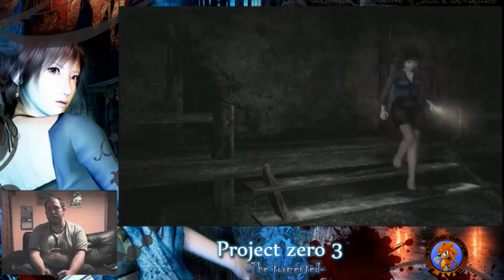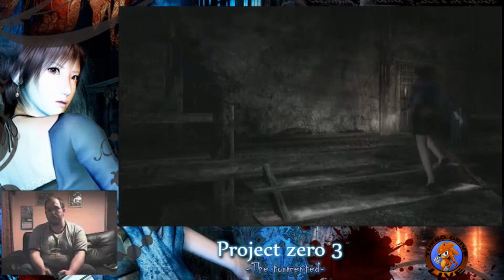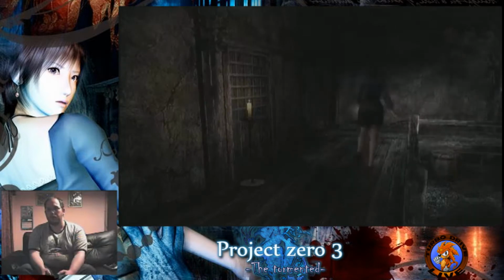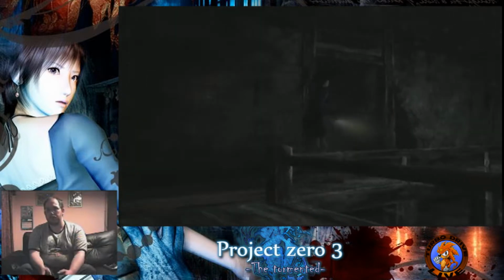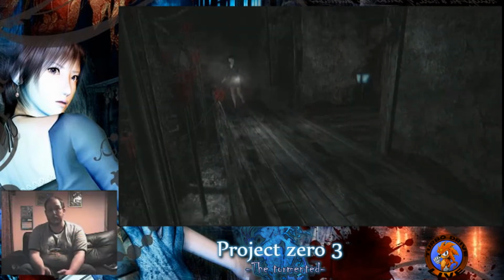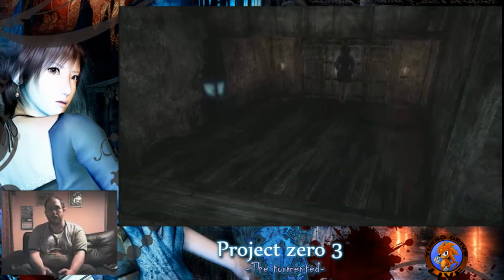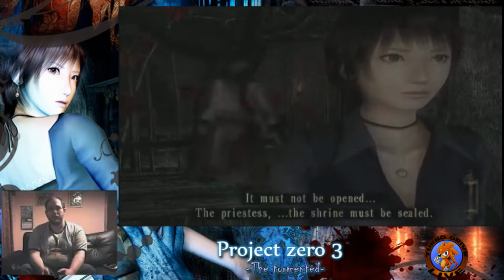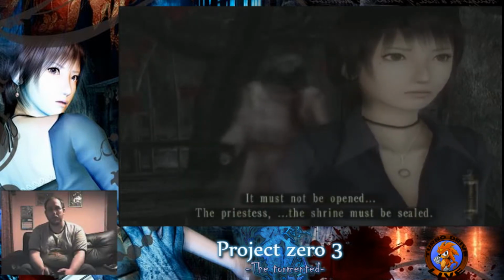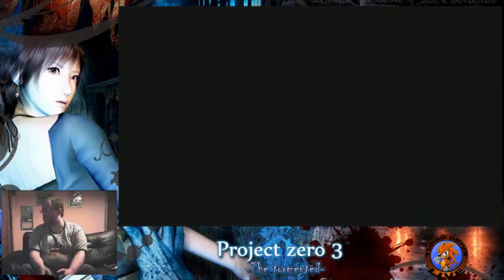Right, so we're back here. Okay, so he's not here. Fine. But I'm guessing the main door is now unlocked. But I'm sure if we try to go through it, we are going to be stopped. Yep, that's all the ropes gone. Ah, thought so. Must not be open. That priestess, the shrine, must be sealed. Of course. And that's the end of that hour, I believe. I'm sure of it.